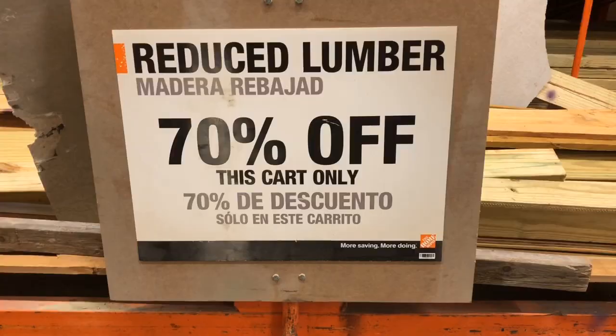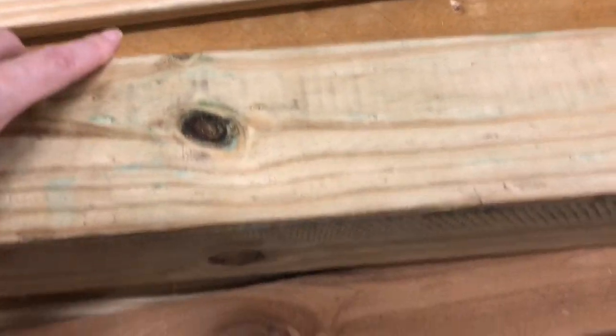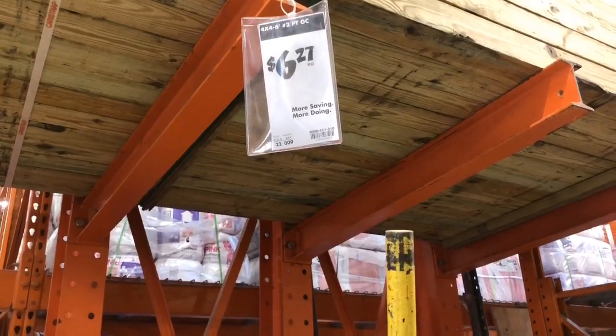So the very first thing I needed to do was to get some wood. So I headed to Home Depot and I was so excited when I saw that Home Depot had a cart full of 70% off wood. These are pieces that have, for some reason, maybe they had a bad cut or something like that. And believe it or not, they had the 4x4 wood that I needed and it worked out perfectly. So I was able to get a 6-foot piece for just about $2. I could not believe it. But even if I couldn't get that, it's still such a good bargain to be able to get this wood.